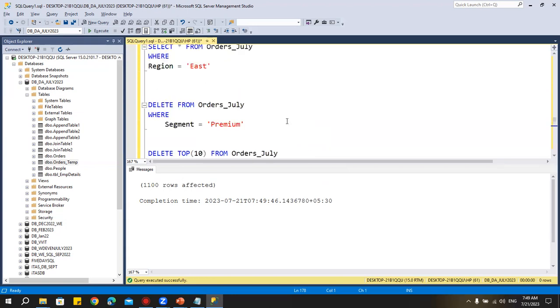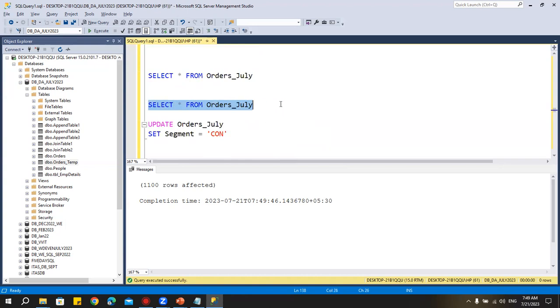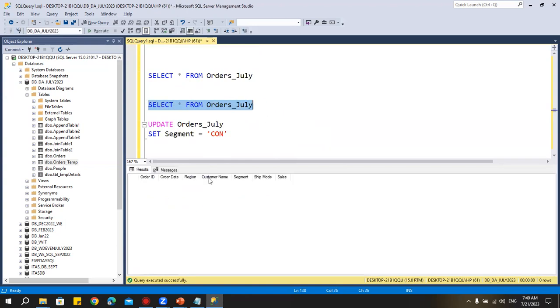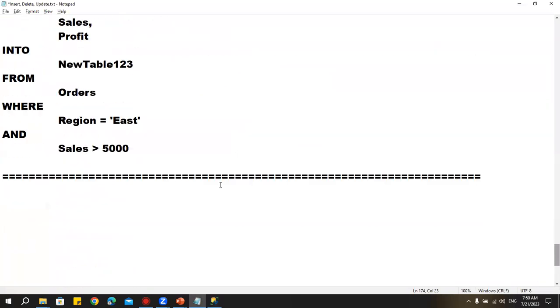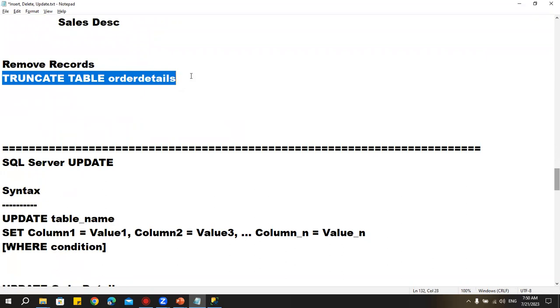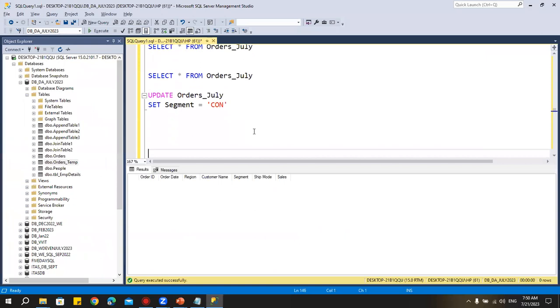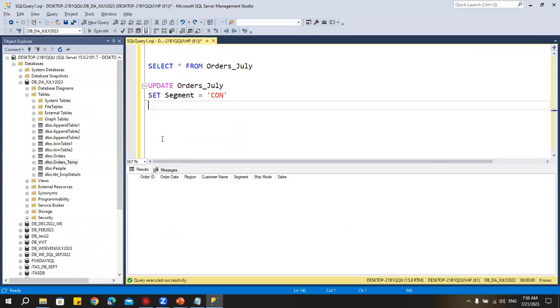That means now there are no records in this table. We also have one more command, that is truncate. So you can truncate the data as well. That is truncate table, and we can specify the table name. Here it will just remove all the records from a particular table.